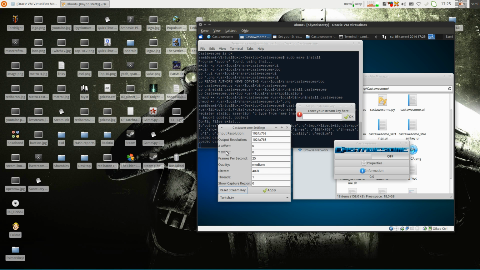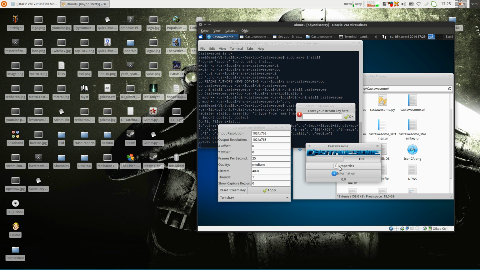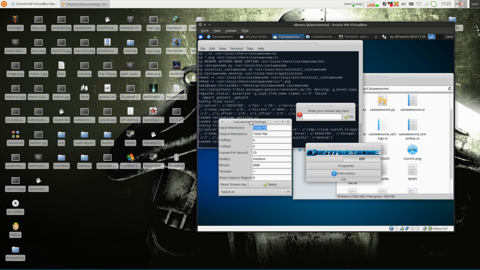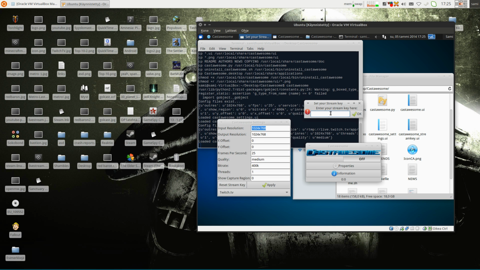Basically this Castawesome settings window, this is the main window of Castawesome, which allows you to actually open this Castawesome settings manager thing by clicking properties, and then you have this stream key window, which allows you to actually set your stream key.